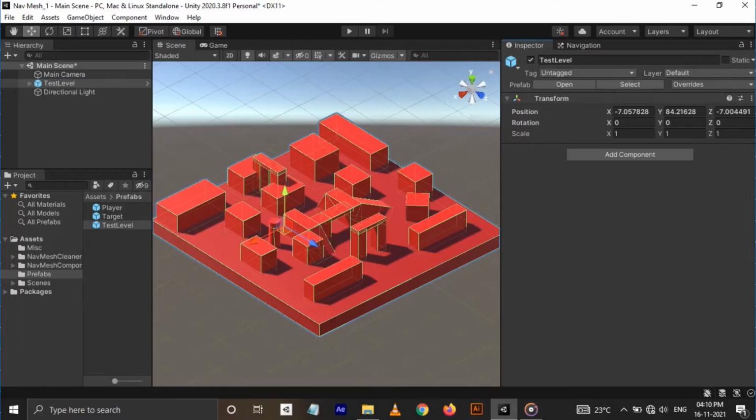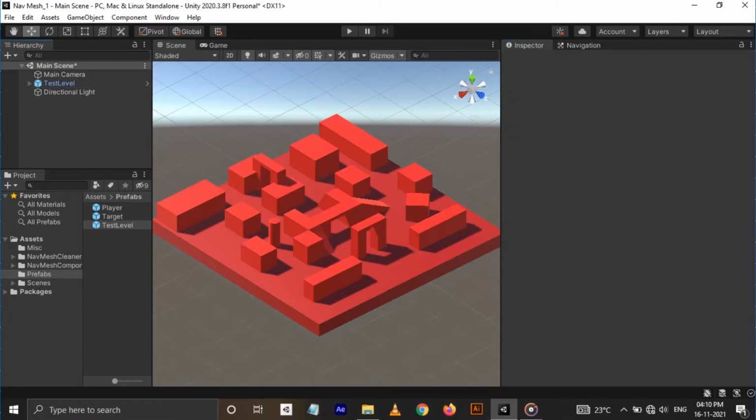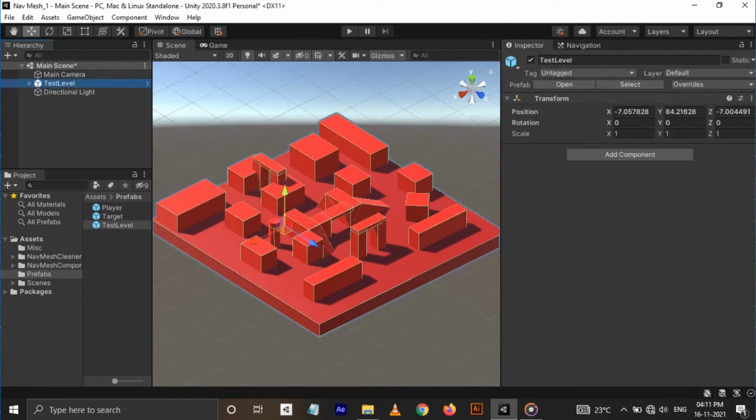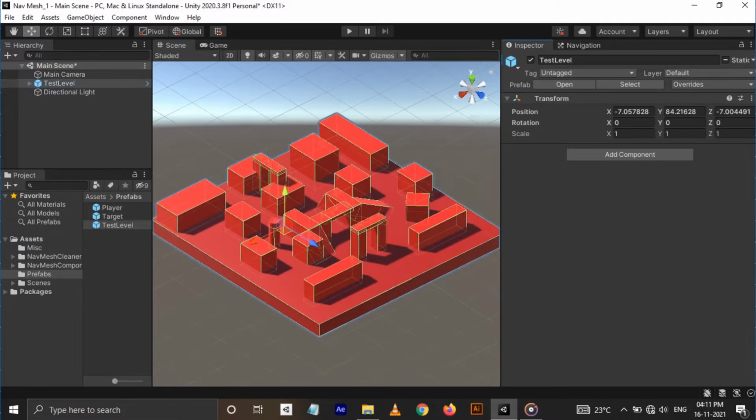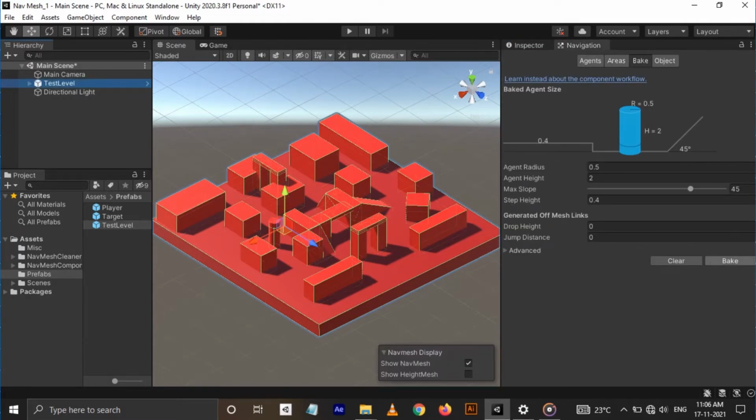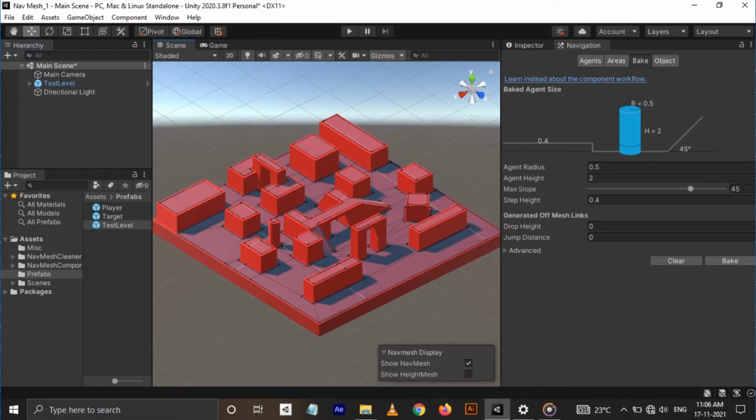So here in the project, I have the maze I have mentioned earlier, a camera and a directional light, nothing else. First, let's make our maze static. For that, select the parent object of the maze and select navigation static in the inspector. Yes, change children also. Now everything became static. Then go to navigation, bake and hit bake. There you can see a blue tinted area appear on the surface of the maze.